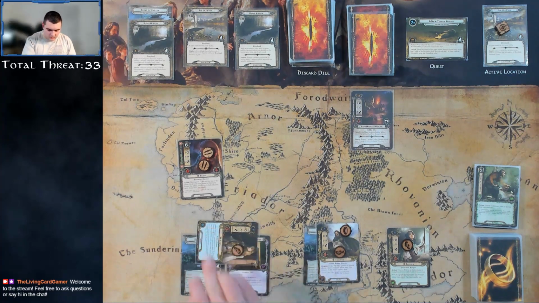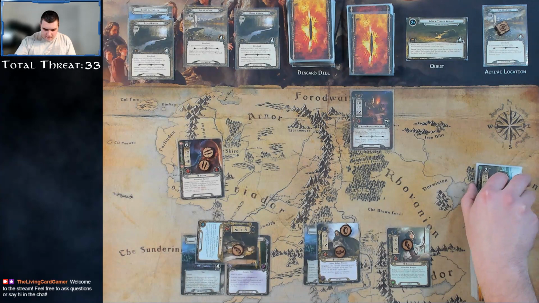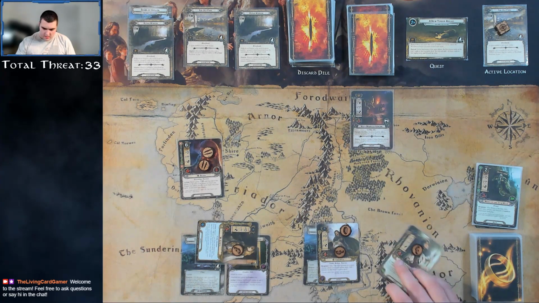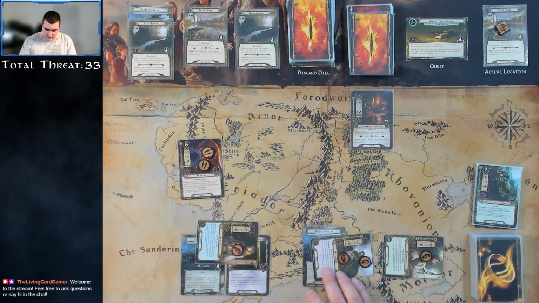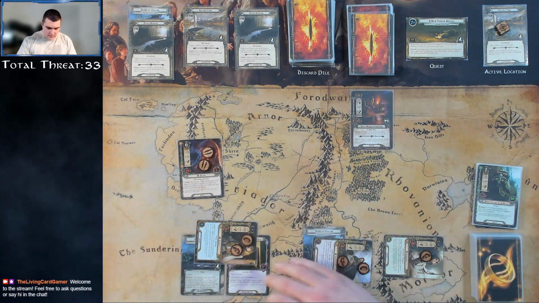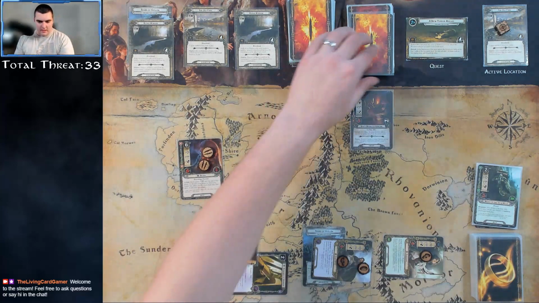quest for 4, discard this for 5, discard that for 5. Going against 5. 6, 7, 8. I think I'm gonna have to do that. So that's 8. I'll go ahead and give 1 to Eowyn. Oh, and exhaust Gondor for 2 more. She's sitting at 5. So that's 8 against 5.